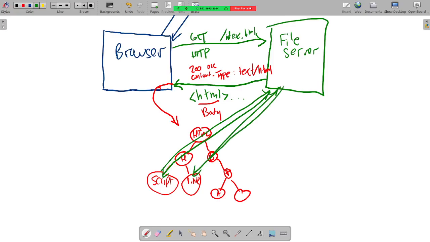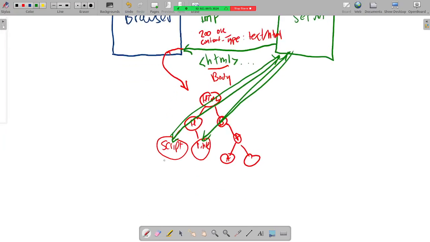So the CSS stuff, those end up going into the DOM. All those CSS rules that you write end up getting applied to this stuff. The script stuff, though, when it comes across one of these, executes top to bottom. So when it gets this script back, first line of code, second line of code, third line of code, fourth line of code, starts at the top and starts going down to the bottom.